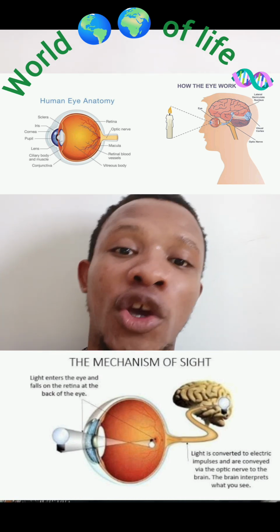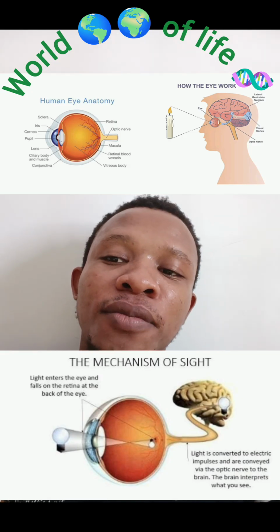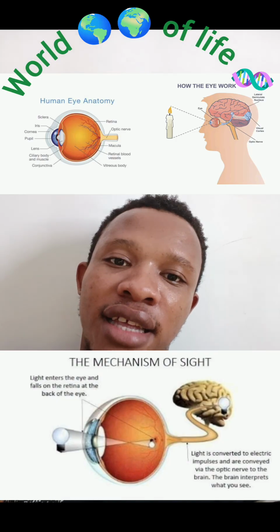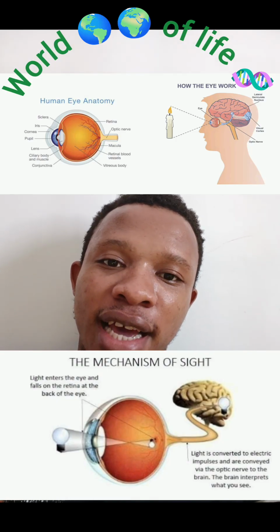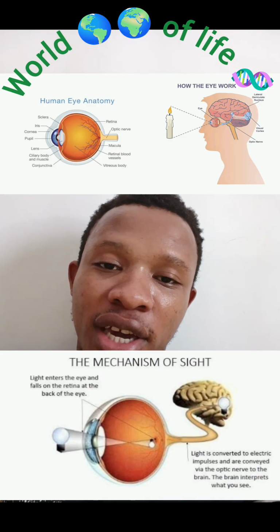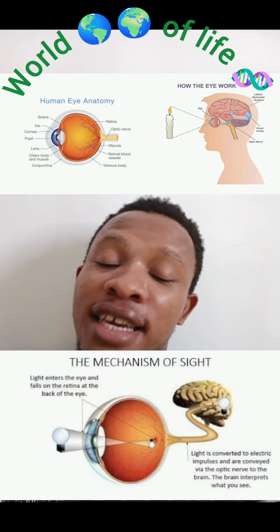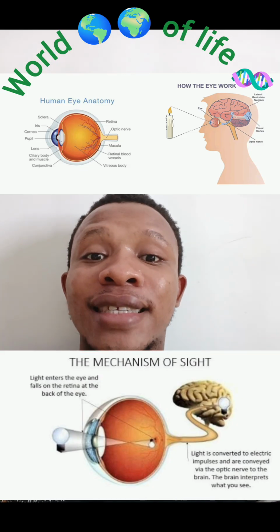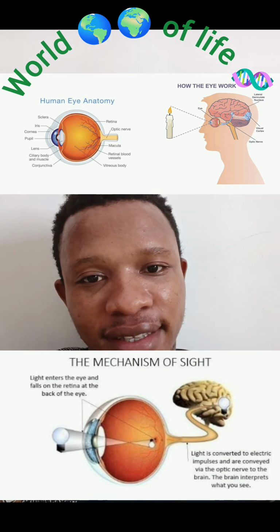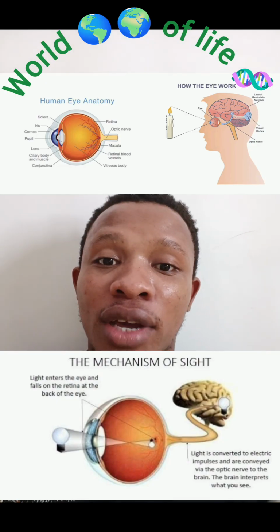Okay, that is why the whole body is bathed with nerve. All right, so when that optic nerve gets the information in form of electrical stimuli, it will now travel into the optic lobe of the brain, the part of the brain that interprets vision. All right. So when it hits there, then your brain will now interpret what you saw. This process is fast, and this is actually how it happens.